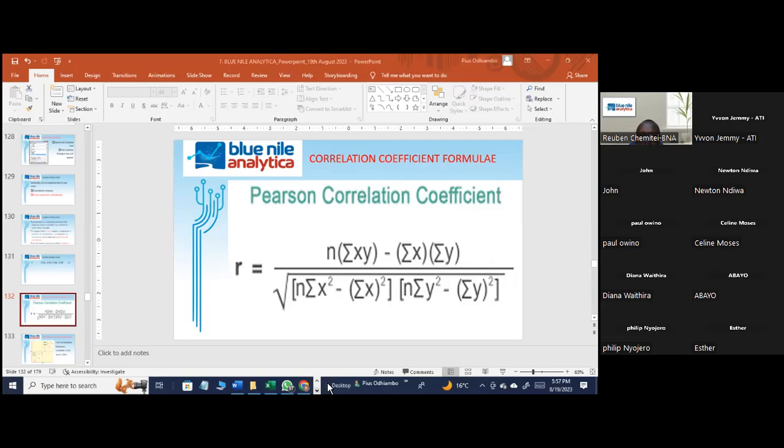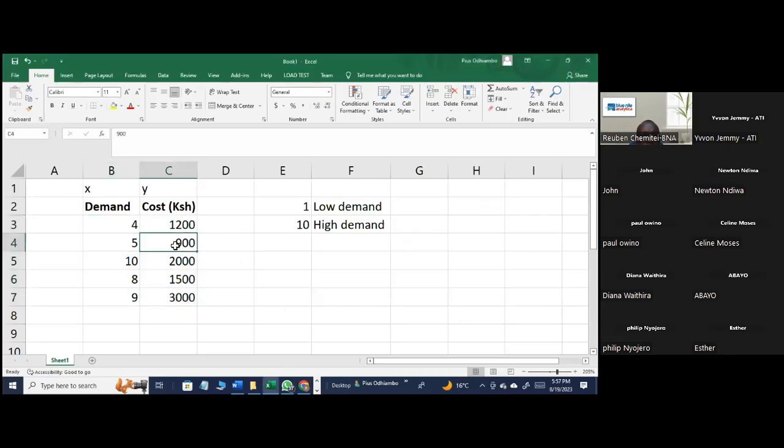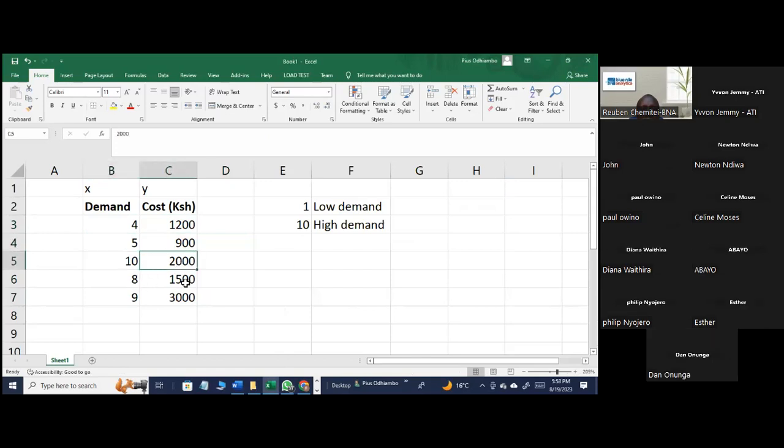So now you can see here, this component, the product. Now in this case, my xi will be getting the product 4 times 1200, then 5 times 2000, like that, 8 times some value. Then you sum whatever you get. So you get the product of this, the product of that, the product of that. At the end of it, you sum all of them.